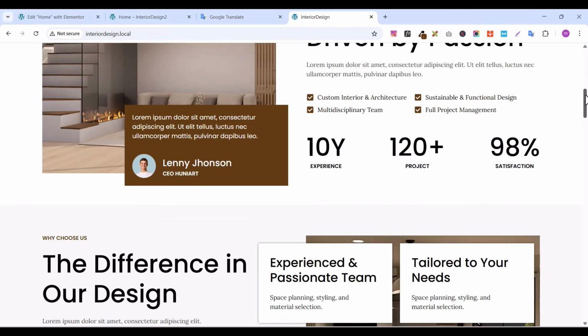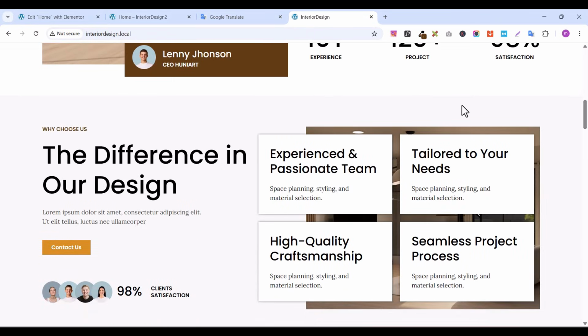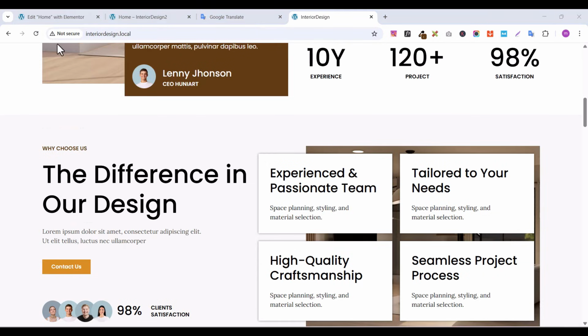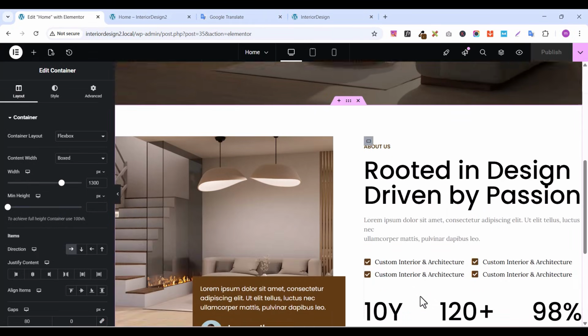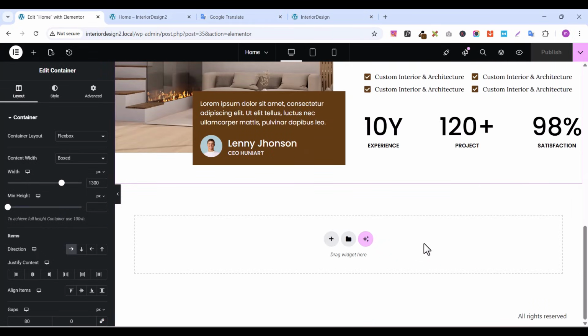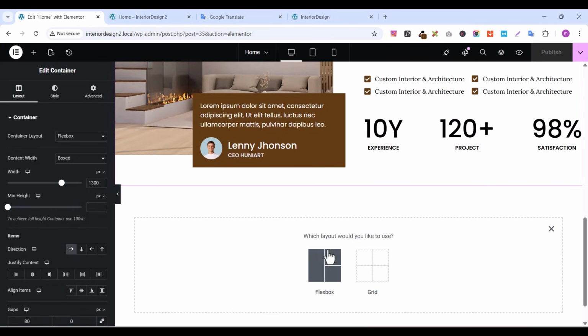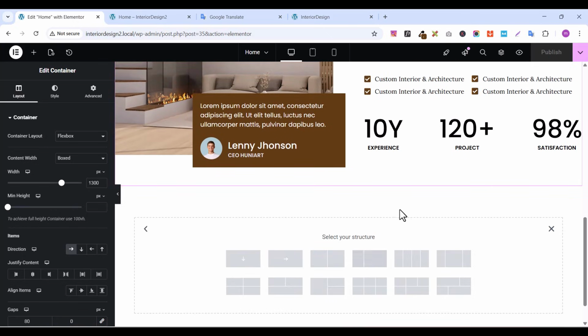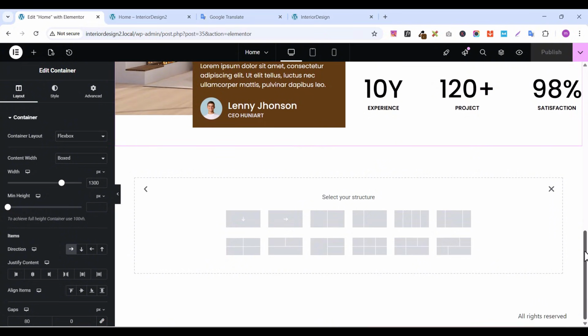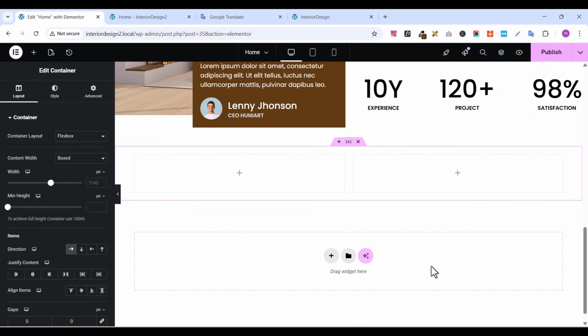So let's go below and see the next section that we have to design, and this is going to be our next section. So let's go back and design this section right now. So back to our working environment, and we are ready to create our next section. So to create our next section, click on this plus button, and it will take us to this flex box. Click on this flex box, and again we need a 2-column container. So click on this 2-column container here, and our section is being created.